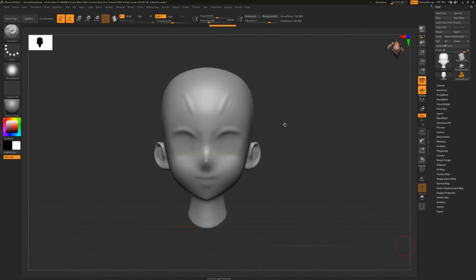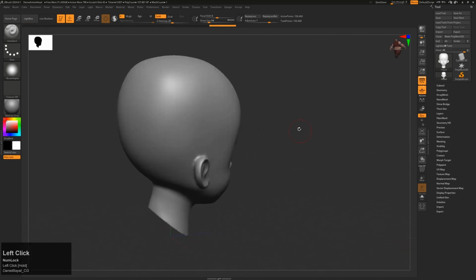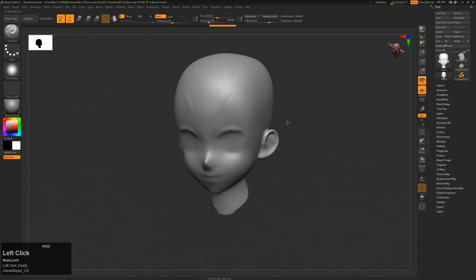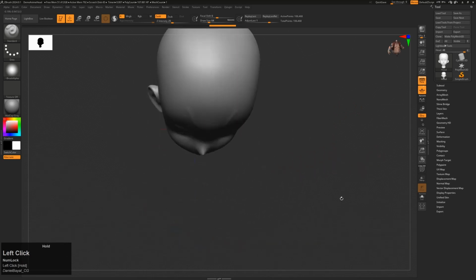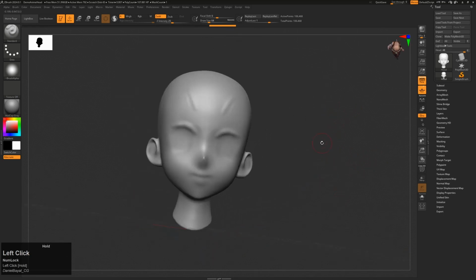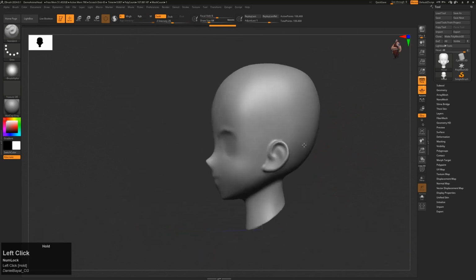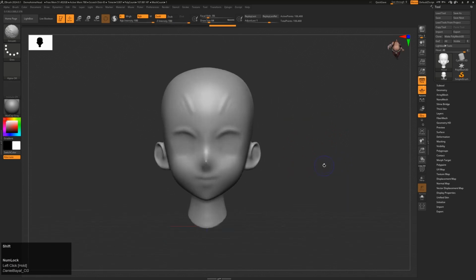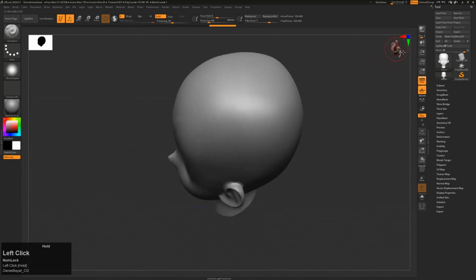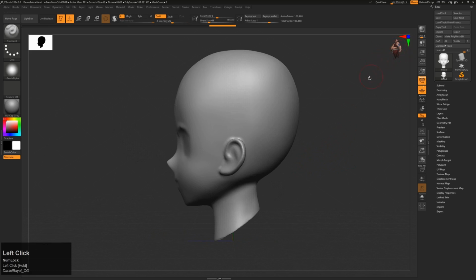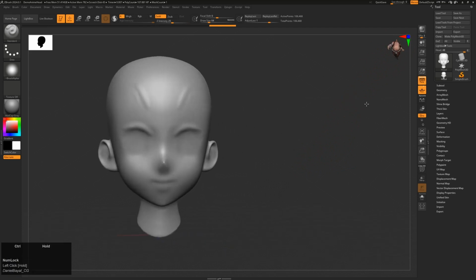And yes, to recap what I said, if you want to just go around your model, just drag, and you can just hover over your model. Or if you want to snap to a specific side, just press Shift, or you can drag on this cam view, and I will show you how to change this cam view.